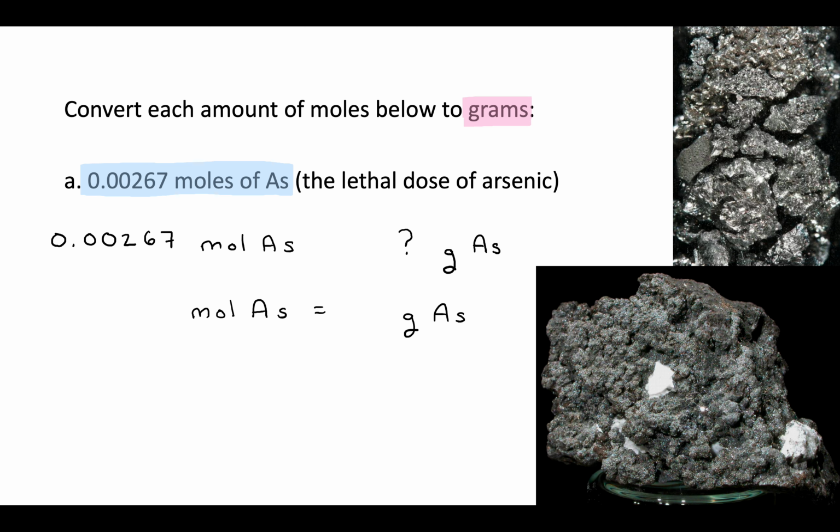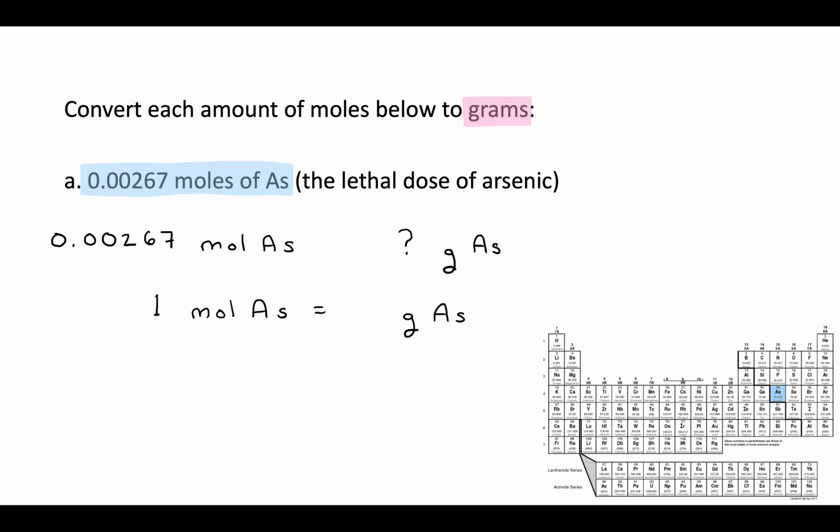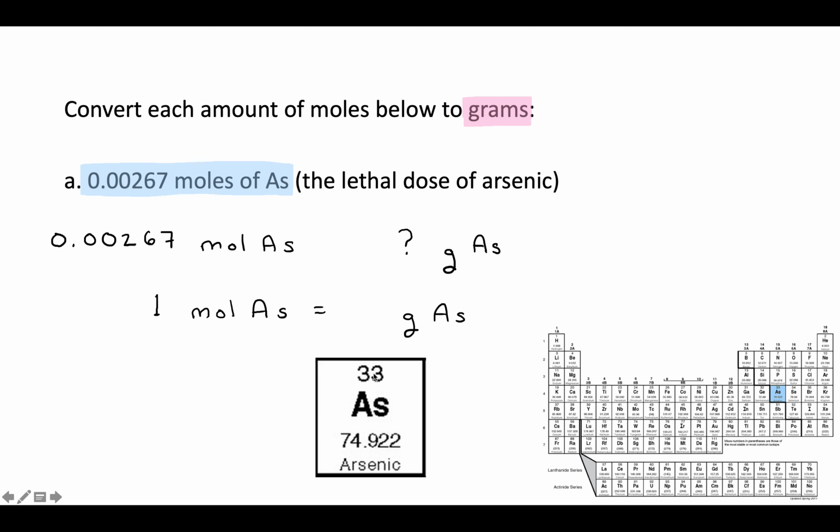And that you get from the periodic table. So 1 mole of arsenic would weigh, you go to the box on the periodic table, and the box should always have at least 3 things. You'll have the symbol in the middle, a number on top, and a number on bottom. The number on the bottom is the number of grams in 1 mole. So if you had 1 mole of arsenic, 6.022 times 10 to the 23rd atoms of arsenic, and you put that on a balance, how much would it weigh? It would weigh 74.922 grams. And those numbers on the bottom, you can round if they're really close to the nearest number. So here, 1 mole of arsenic would weigh 74.922 grams.